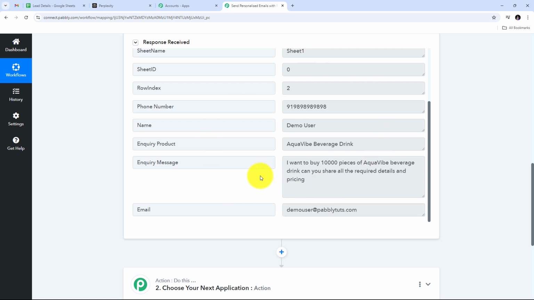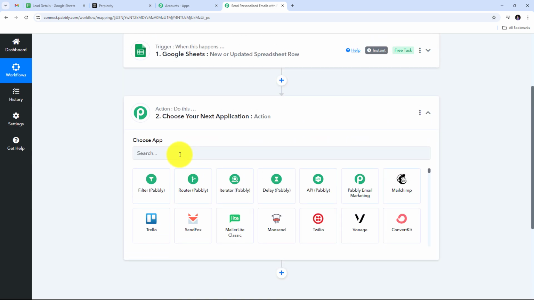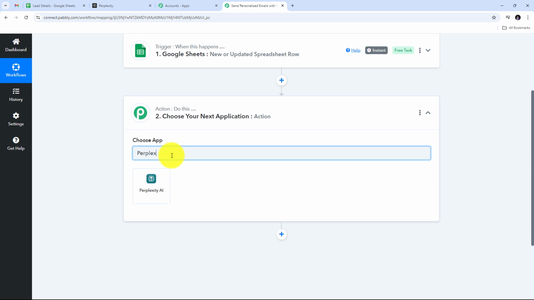And now by using all the detail of my lead, I need to create a new personalized email so that I can send that personalized email to my lead. And by that personalized email, I can try to convert that lead into a customer. So for increasing my conversion rate, I'm going to create a personalized email and generate it by using Perplexity AI. So for using Perplexity AI and for generating this personalized email, I need to set up my actions tab. So I'm going to open this tab, and here in my action application, I'm going to search for Perplexity AI. So I'm going to search for that, and I'm going to select Perplexity AI here.